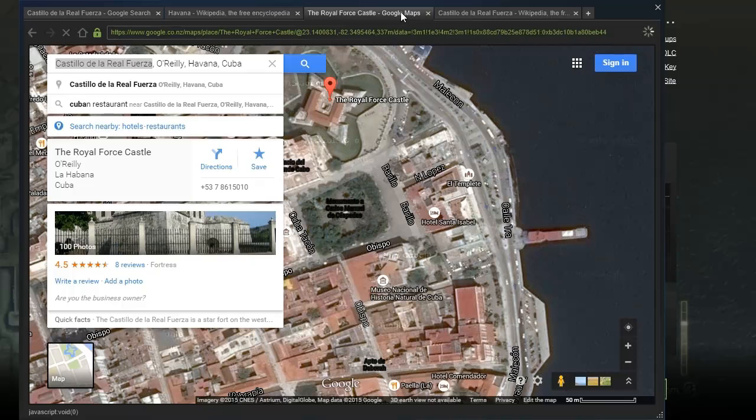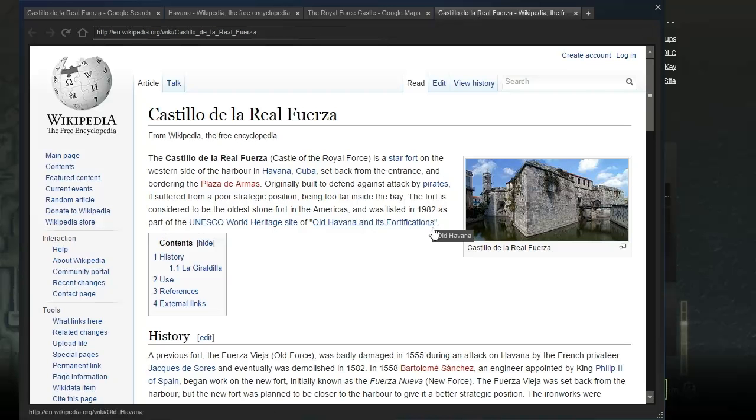Alright. Wikipedia says the Castillo de la Real Fuerza, Castle of the Royal Force, is a star fort on the western side of the harbor in Havana, Cuba, set back from the entrance and bordering the Plaza de Armas. Originally built to defend against attack by pirates, it suffered from a poor strategic position, being too far inside the city.